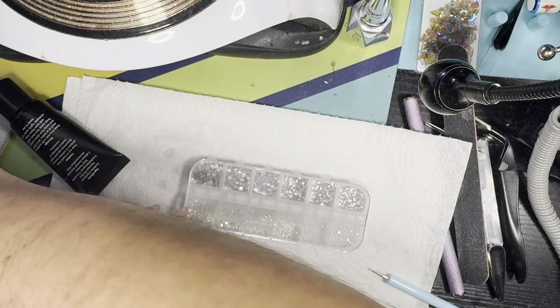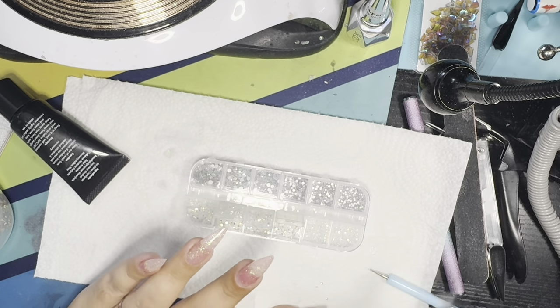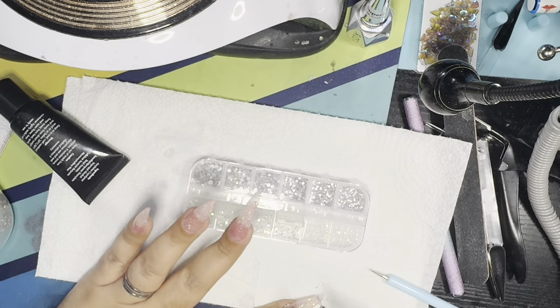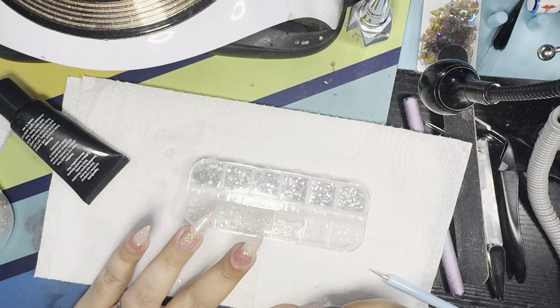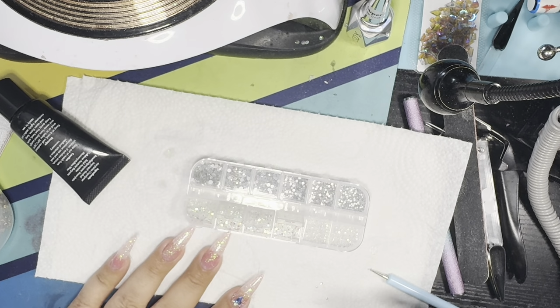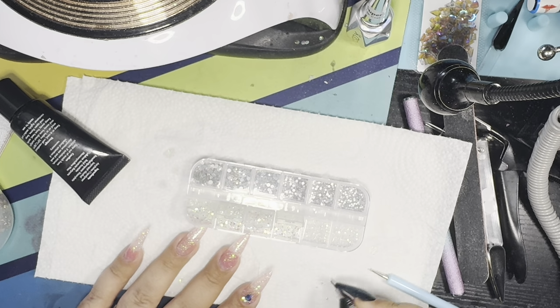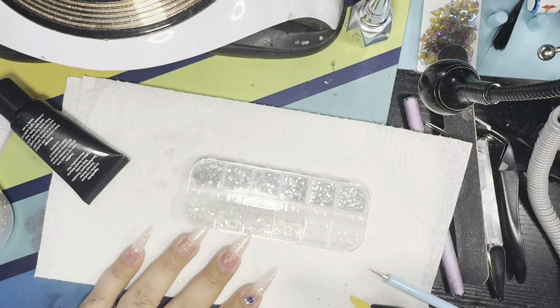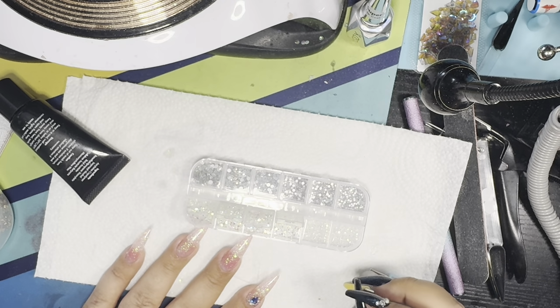All right, so look, you see the progress happening there? You see what's going on? So here I was like, I feel like I could do something else. I need some bigger bling. So I got this bigger stone and I put her right on that finger and she is shining. The bling is blinging. So now I'm gonna go ahead and take little stones and go around that nice piece of bling that I put on there, just to circle it up. And we'll see the finished product soon.